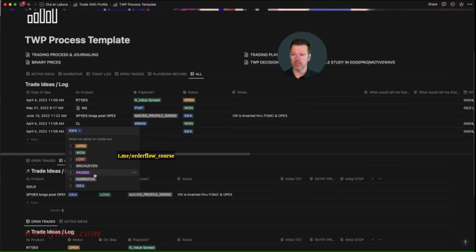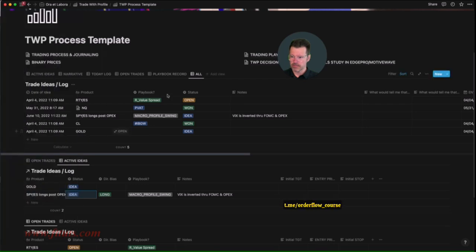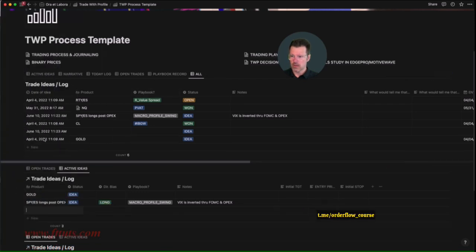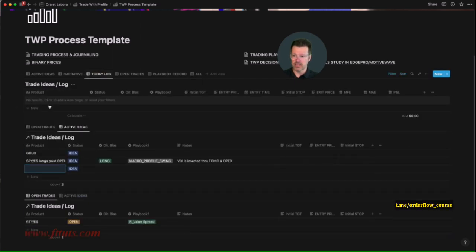So this allows you to be working an idea, thinking about it, priming the brain before you even place the trade. And once you place it, it's in the current day log, and it goes from there. But it's all one database. You can see all the records in one spot. You can see up here that it has been added to the all record tab, right? That's pretty cool. And on the today log, because this has to be an open trade, since it's an idea, it doesn't show up. Pretty fun. Play with that. Work with it. Use this to help you get more consistent.